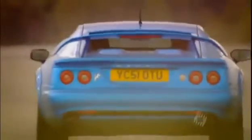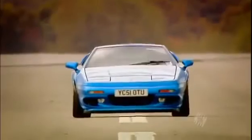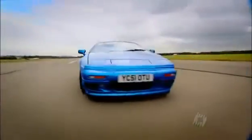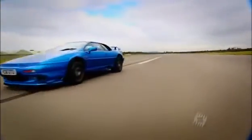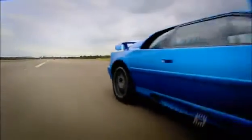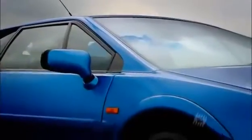Just about the only thing that's 70s about a Lotus Esprit today is the price. At £50,000, it's half as much as a Ferrari 360. But don't think it's half the car. It's kept up with the game by constantly reinventing itself. So today, instead of a 2.2-litre four-cylinder engine, it's got a 3.5-litre V8 with a couple of turbos.